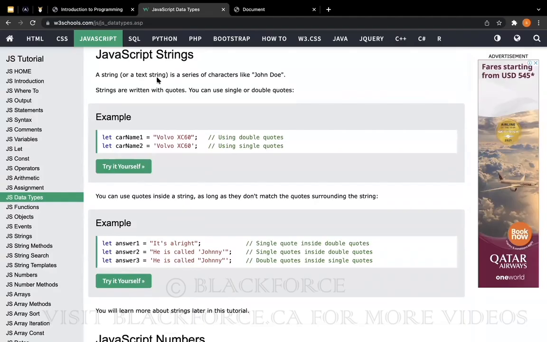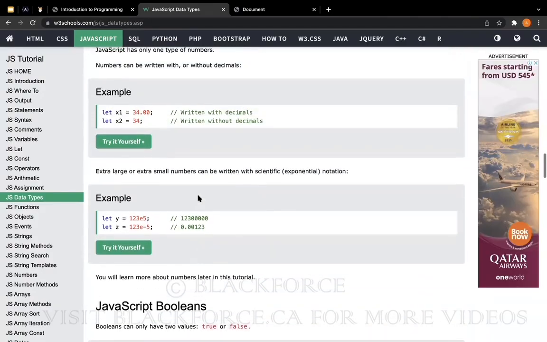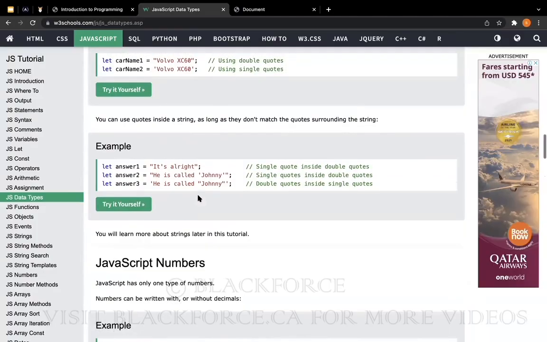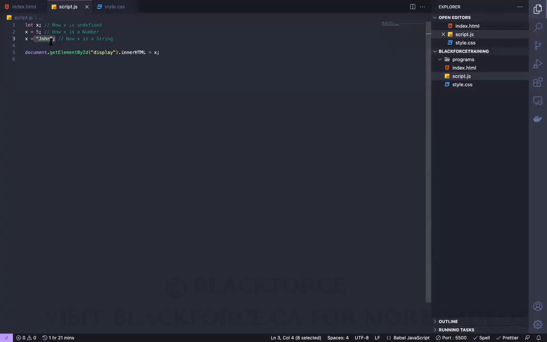Okay, so JavaScript strings are written in quotes. You can use both double quotes and single quotes. I'm just trying to look for other data types, right? So we've talked about strings. Strings are the easiest to understand and the most used. Strings are text in quotes. Numbers are just numbers written outrightly. So this is an example of a number variable.